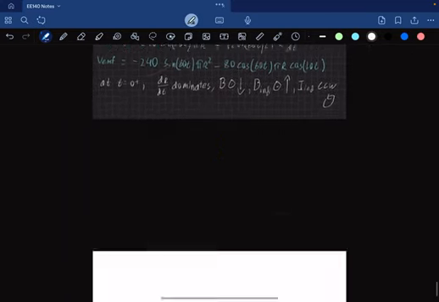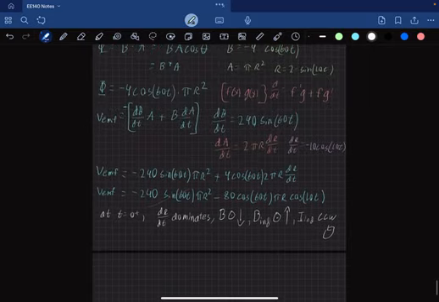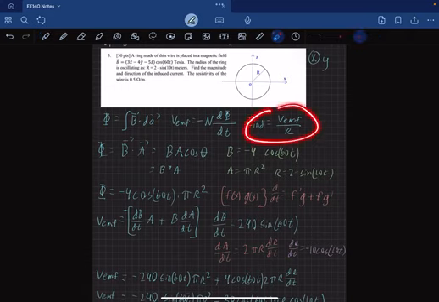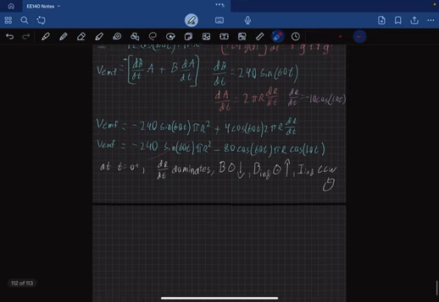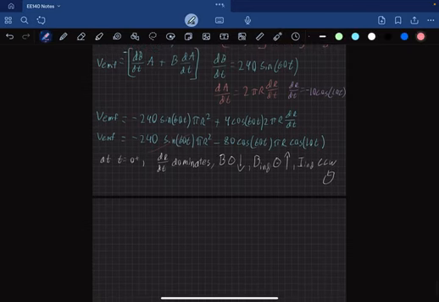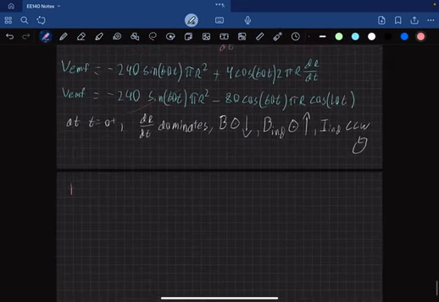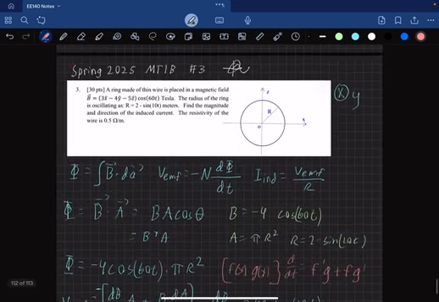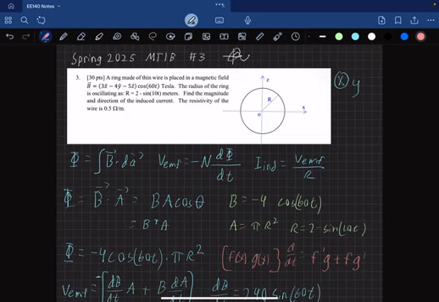Now the last part of our problem is finding the magnitude. Here we know that our equation for induced current is V EMF over R. So let's start with that. I induced equals V EMF over R. Now this R is resistance. This R should not be confused with the radius. Now we're not given resistance in this problem, we're given resistivity. So how do we find the resistance?